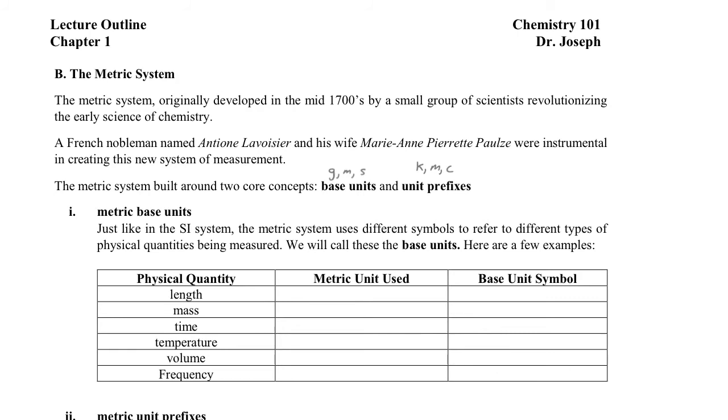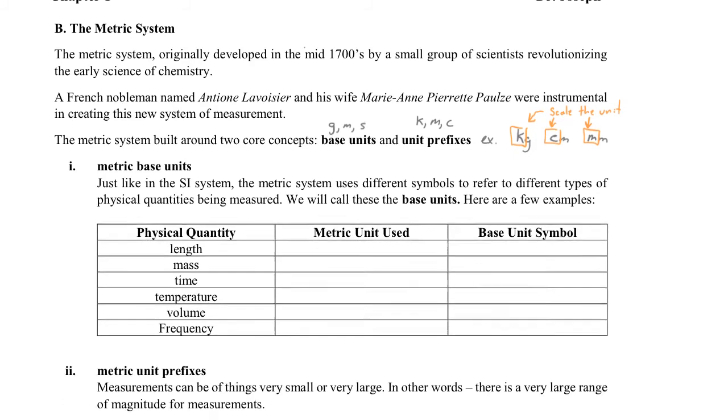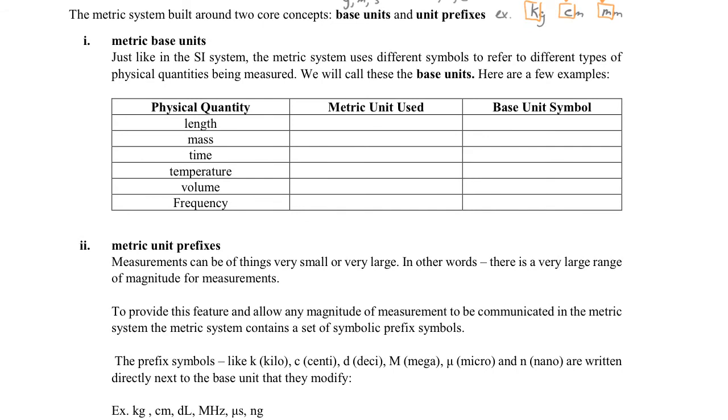Now, what are these unit prefixes? Well, they are symbols that we place in front of the unit label. This is why they are called unit prefixes, because they prefix the unit label. They come before it. Now, what do these unit prefixes do? Why are they there? Well, what they do is they scale the unit that they're in front of, either up or down, depending on if we need a larger magnitude number for that unit or a smaller one. And it turns out these unit prefixes scale based on a power of 10. We'll learn what those unit prefixes are and what their values are soon. But before we do that, let's learn first about the metric base units themselves.